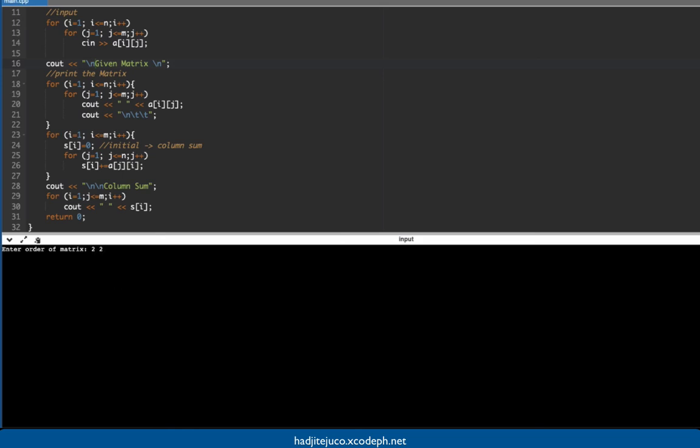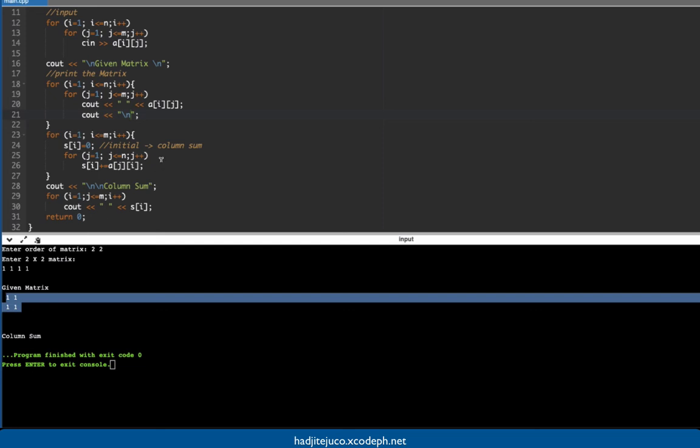Let's say 2 by 2. 1, 2, 3, 4. Okay, there. Then I need to remove the next line here. Let's remove this line. Okay. 2 by 2. 1, 2, 3, 4. Okay. So I already have the given matrix here.